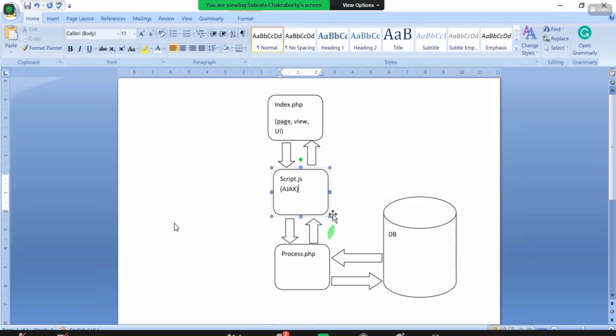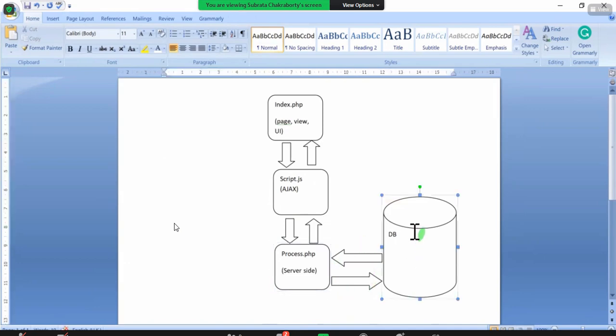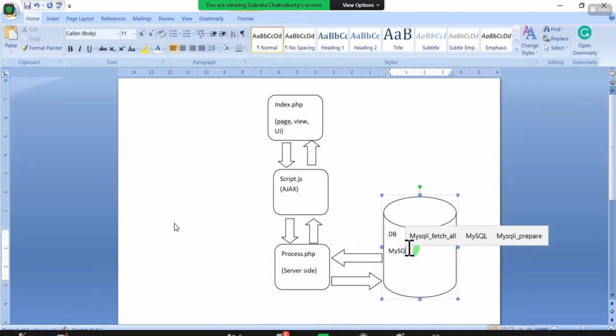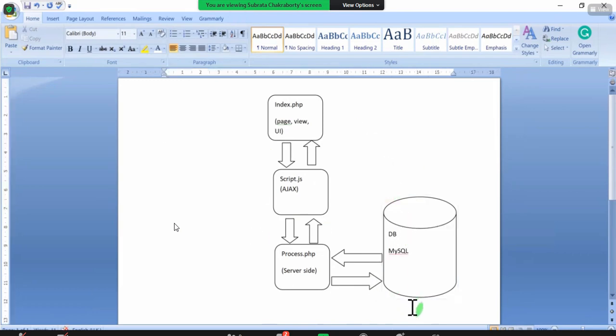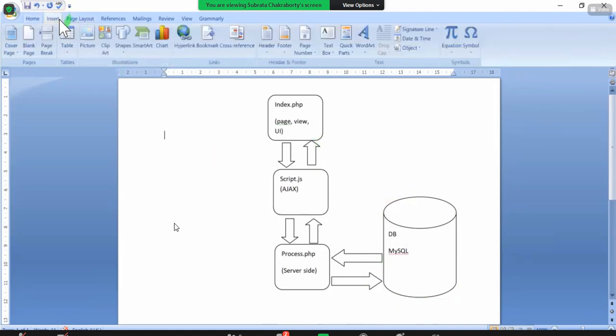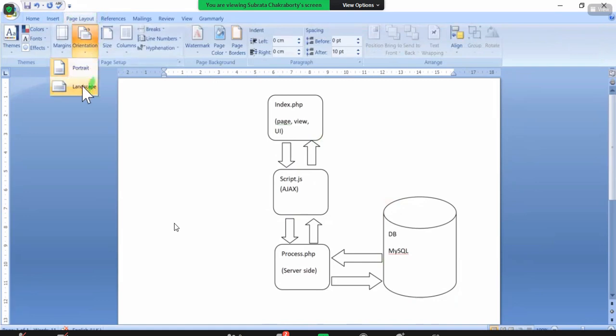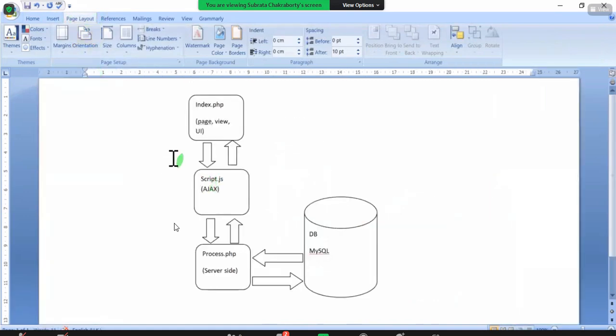This is where the scripts go on, which is loaded at the bottom of this file, and then you have the server side. This is what happens here. You need the server side because that's the only thing that can communicate at the moment with the database. This is our MySQL database. Okay. So this is the communication that happens with Ajax versus traditional. Okay. So it will make sense if I just do this.